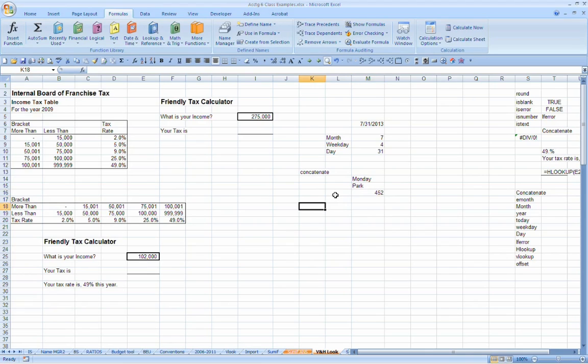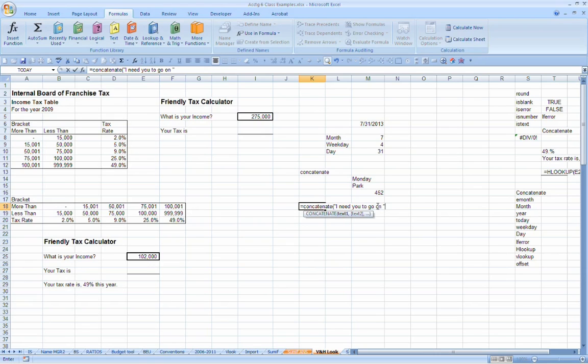I can string all those together in text by going equals concatenate, open parentheses, and it will put in everything that you want. You can type text in here, you can refer to the cells. So for the first bit of text, see the helper down below? Text 1 is what I'm going to put in here. I'm going to put it in quotes and type in, "I need you to go on ". Notice I put the space in there because it will not insert spaces for you automatically.